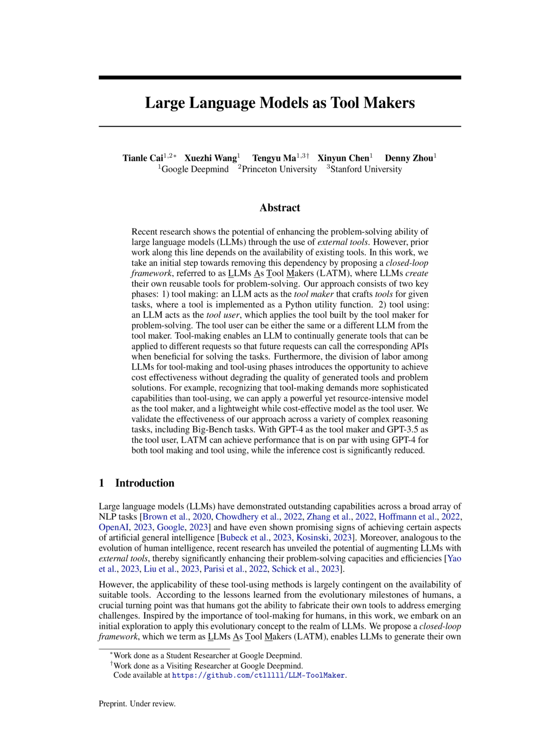If necessary, we can apply some post-processing to modify the output so that it aligns with the specific format requirements of the task, such as formatting answers for multiple choice questions. It's important to note that we only need to go through the tool-making phase, which includes proposing, verifying, and wrapping the tool, once for each type of task. We can then reuse the developed tools for all variations of that task. This makes our approach, LATM, considerably more efficient and cost-effective compared to using a more powerful model on its own.